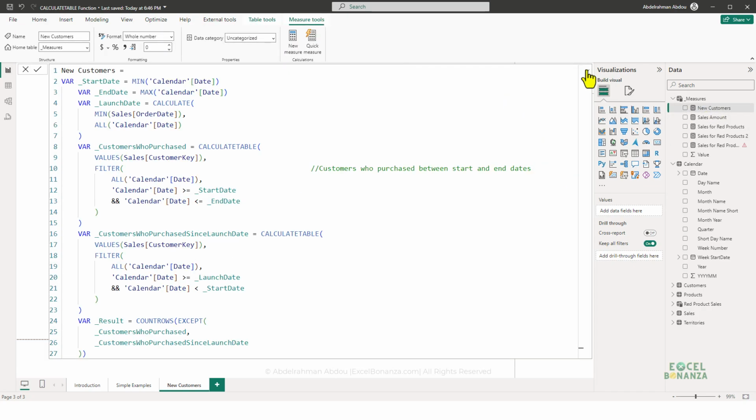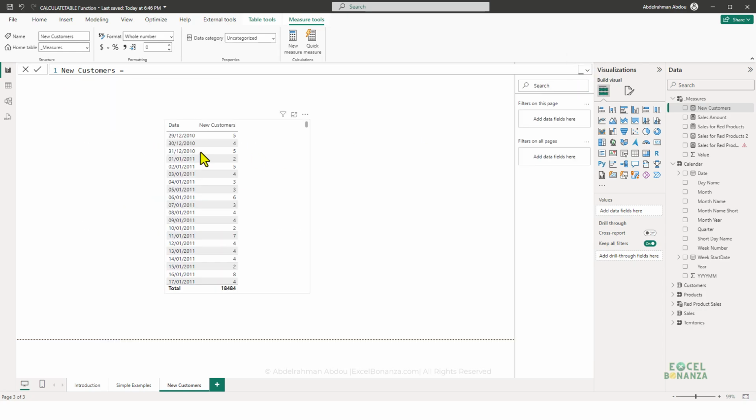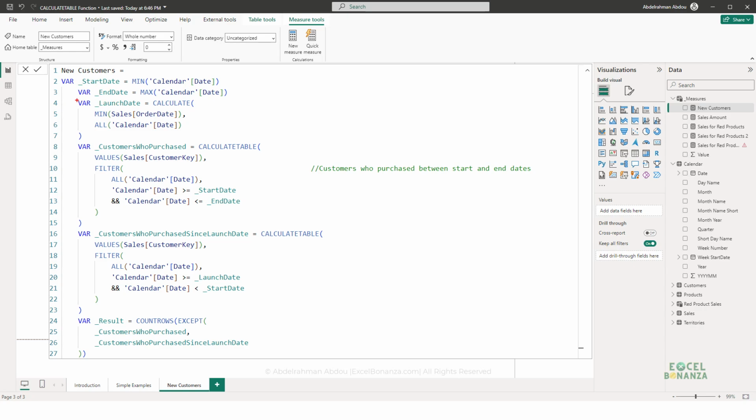All right, so let's show the calculation here on this measure. I didn't want to write the measure from scratch so as not to waste time, but here is the measure and I'm going to explain it to you step by step. So the first step on this measure is to calculate the start date for our calculation. So the start date is basically the starting date when we're going to calculate the number of new customers that purchase from us. In case of a single date, like what we have here, the start date is going to be the same as the end date. So we also calculate the end date, but the beauty of this measure is that we're able to do this calculation also for months and years.